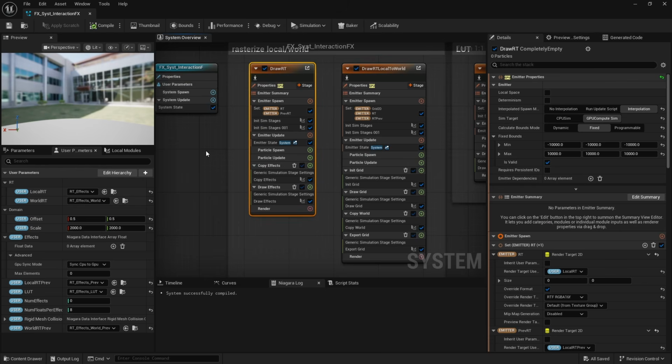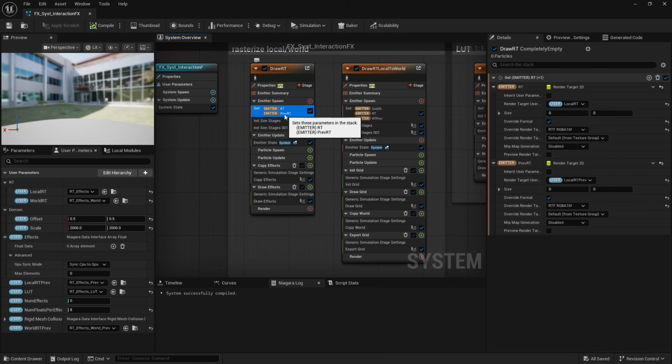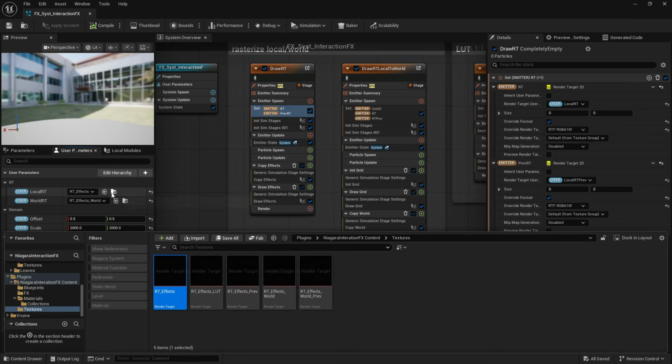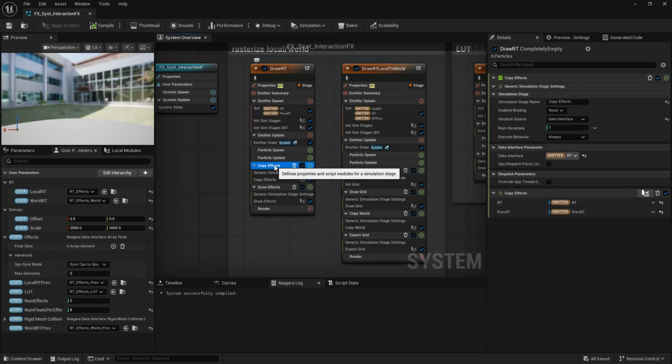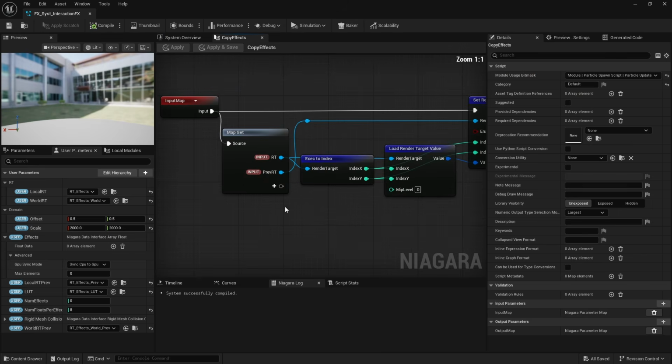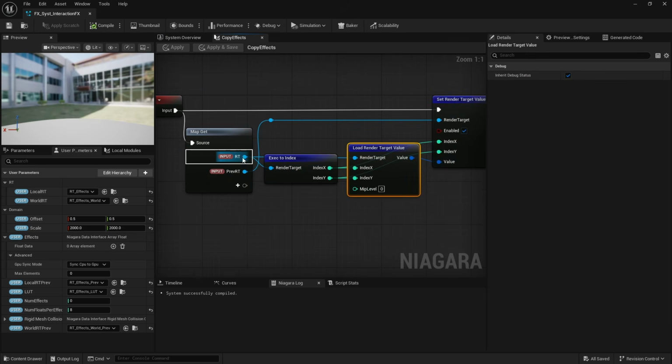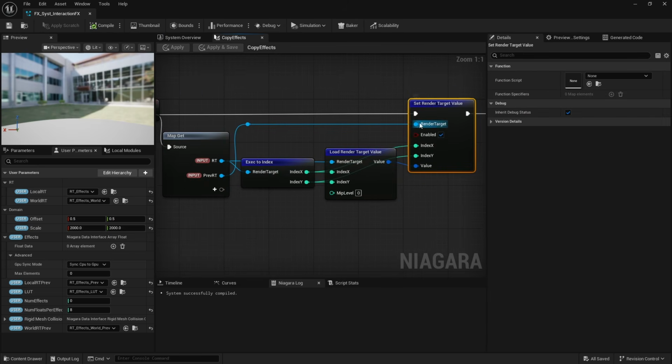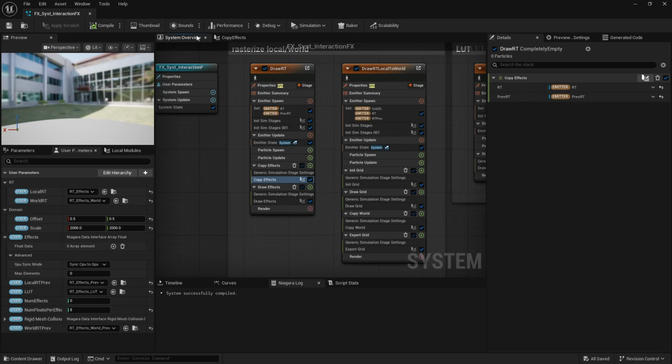I refer to this as the local space rasterizer. I use 2 16-bit RGBA render targets to create a double buffer. In the first simulation stage, whatever is stored in the render target is copied to the previous render target to keep track of the effects rasterized during the previous frame. This step is necessary to output velocities, as I explained just a moment ago.